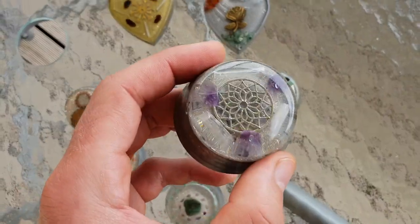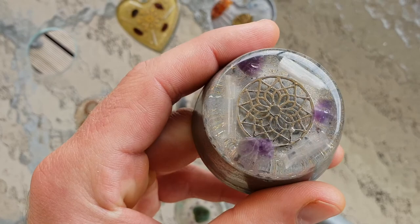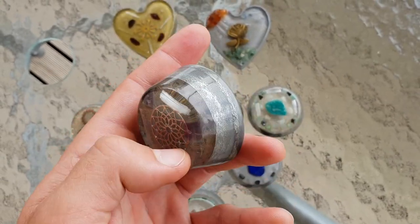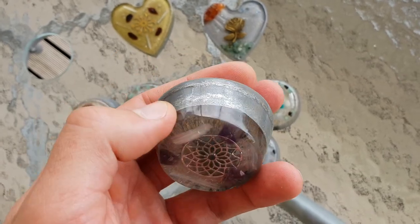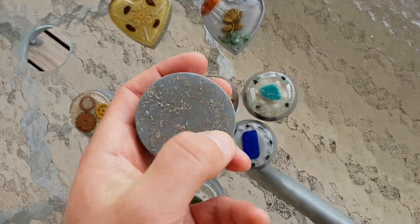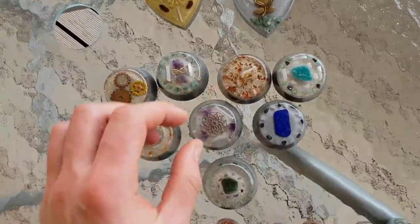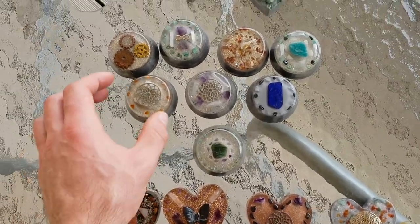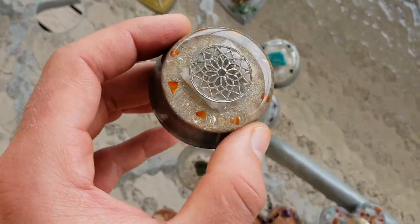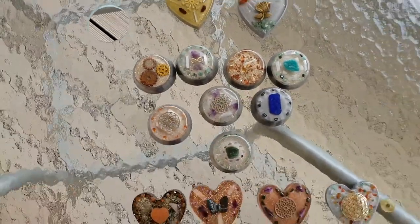We'll just have a look at a couple. This one here is pretty nice, I'm pretty happy with that. I like the amethyst against the silver or the aluminium powder — it just looks really nice. Super smooth, super polished down the edges there. Same with the back, it's very smooth, nothing's catching. Just good quality — which is what I do. I'm a little bit of a perfectionist I guess, and I want these things to be very functional, very pretty, and very smooth and polished.